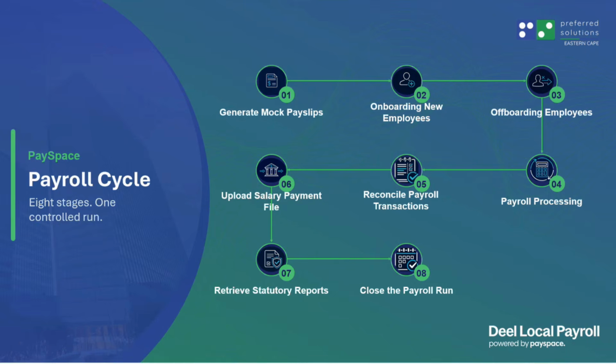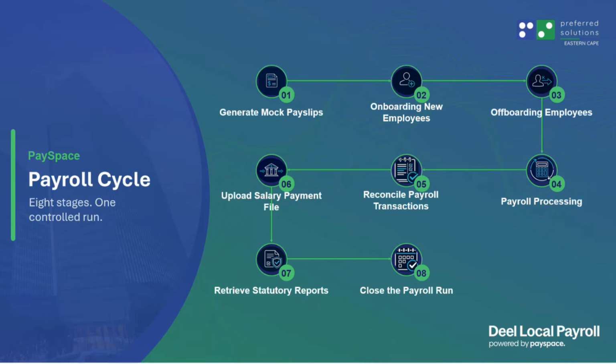Before we start working through the payroll process, I'd like to give you a roadmap of where we are heading. This section introduces the 8 key stages of the Payspace payroll cycle, and I will begin by covering the key concepts and theory, and then we'll bring it to life by jumping into Payspace and seeing how these processes work in a real-world payroll environment.